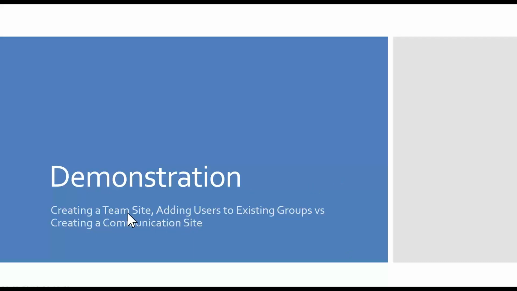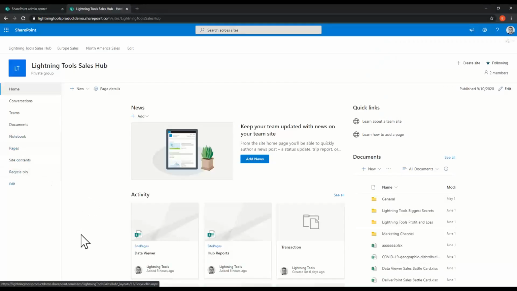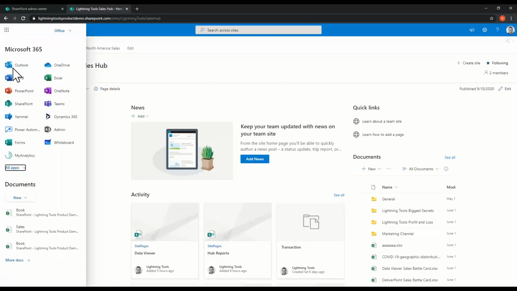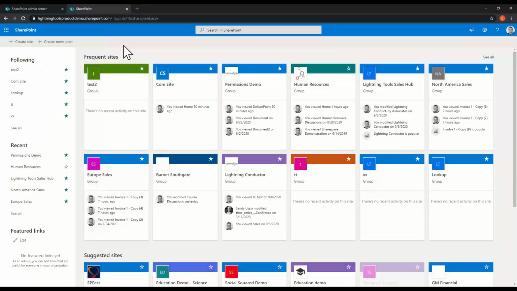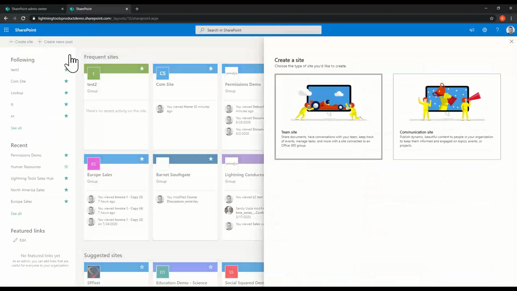What we're going to do first of all is create a new team site. So we're going to start from scratch. And I'm in SharePoint now, but what we're going to do is just click onto SharePoint at the top here, as though we'd accessed it from the waffle menu on the left-hand side here. So we're going to go through and select SharePoint. So I could do it by viewing all apps or just clicking here. There we go. So we're going to jump into SharePoint, and I'm going to click onto Create Site.